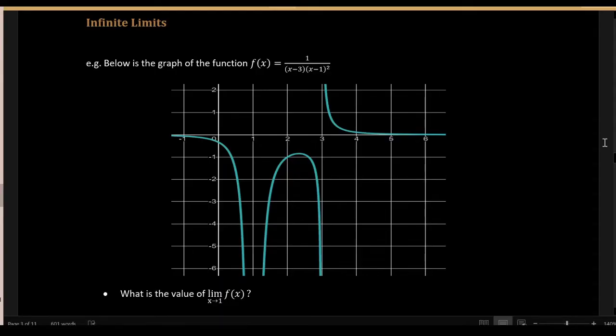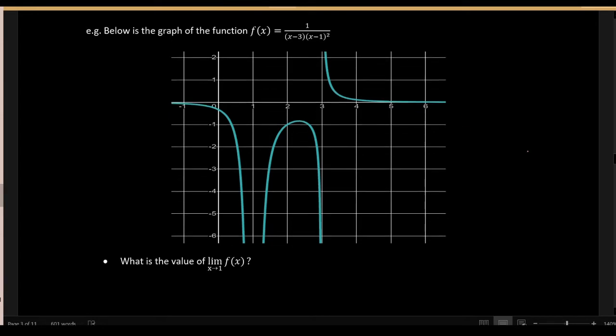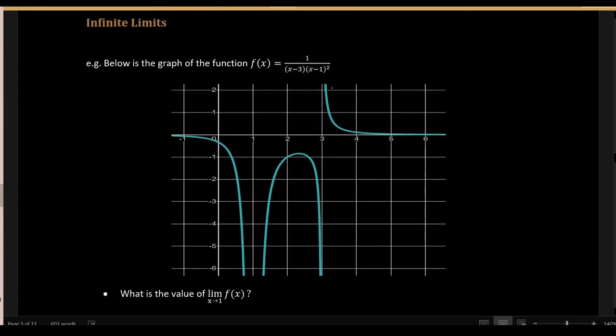Now, toward the end of yesterday's video, we looked at situations where the one-sided limits were not approaching any fixed real value, but the one-sided limits would be labeled either positive infinity or negative infinity. And this can be done with two-sided limits as well. Here we have the graph of 1 over x minus 3 times x minus 1 quantity squared, which, as you recall, would have two vertical asymptotes, one at x equals 3 and one at x equals 1. Vertical asymptotes at the zeros of the denominator.